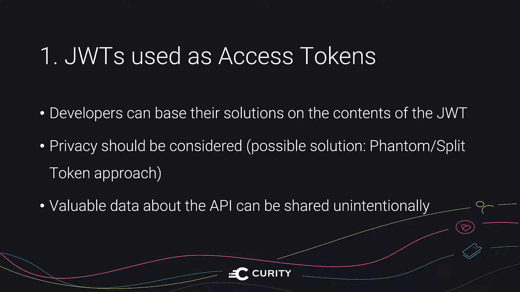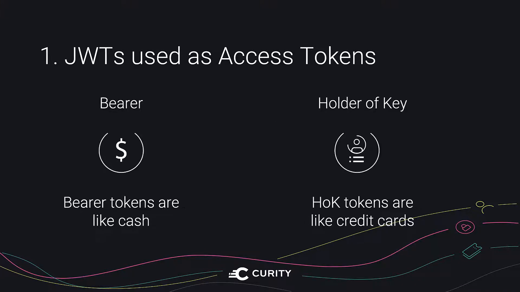User's private data is not the only information that can be leaked in the JWT. You have to be careful not to provide any sensitive data about your API in the token — anything that could help an attacker breach your defenses. Access tokens are most often used as bearer tokens, meaning you accept the token from whoever presents it. It's like paying with cash. If you find a $10 bill and pay with it, it will be accepted as long as it's genuine, and nobody will ask if you're really the owner. If that poses a problem, you can change a bearer token into a holder-of-key token by adding a CNF claim — a confirmation claim — which can contain, for example, a fingerprint of the client's certificate.